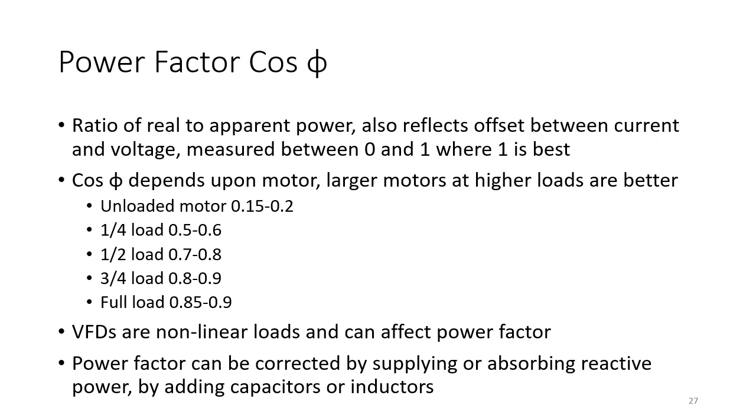Generally for the motor, it depends on the motor size. Larger motors at higher loads are the best. So an unloaded motor has a very poor power factor of only 0.15 to 0.2. At half load, that increases to 0.7 or 0.8. And then really at full load, that's where you get the best response. It's between 0.85 and 0.9.